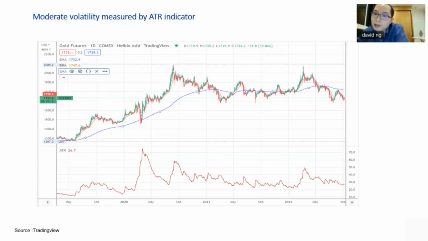Again, that's also very volatile. Normally as traders, we love volatility, but with every type of volatility, we always make sure that the risks we are exposed to are also measured and controlled. So ATR is a very good tool for you to apply a stop loss strategy, in the sense that if you see the ATR value, the example here is about 30 US dollars on a daily basis.